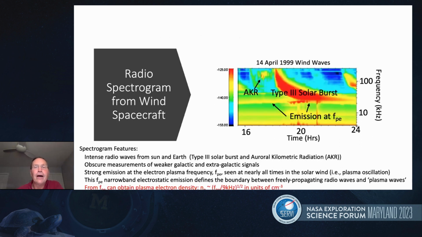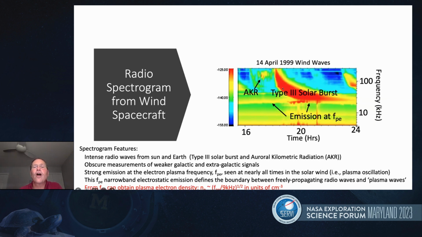Now, for people who aren't radio astronomy aficionados, I show you here one of our primary products. ROLSES will make this, but this is a product from the WIND spacecraft. It's called a frequency versus time spectrogram, where frequency is plotted on the y-axis, time is along the x-axis, and intensity is color-coded here, red being the most intense. And what it nicely does is allow us to visualize the various radio features, the radio morphology. And what you can see in this particular spectrogram from the WIND spacecraft, and again, ROLSES will see something like this, only we'll be making these measurements closer to the surface.